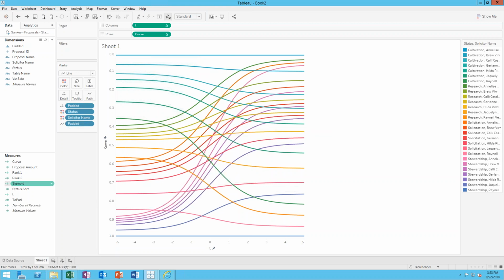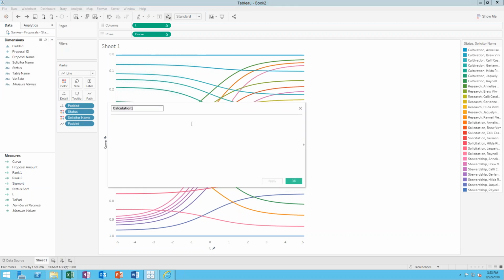So in order to trick Tableau into showing the right amount, I'm going to create a calculated field, and call this pipeline sizing. And we do the window average of the sum of the proposal amount.